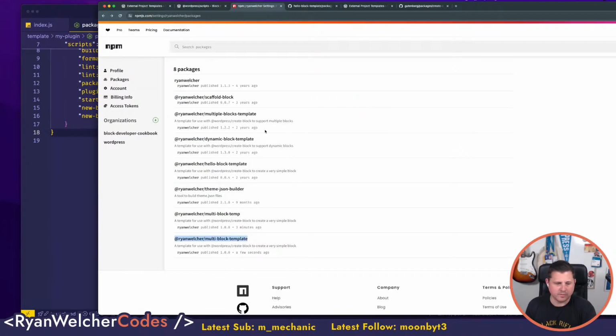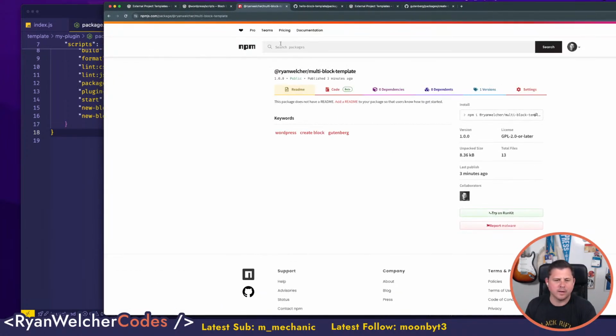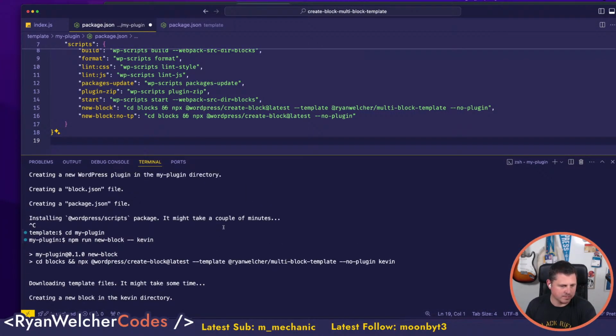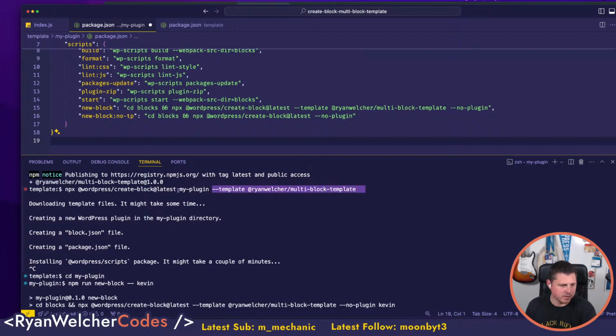Yeah, so that's up there. So go ahead and have a look at it. Oh, come on. I'm trying to click on this and it's not loading or something. I don't know. There it is. There's no README or anything on it. I need to get that done. But you're going to want to run, if you remember correctly, where'd it go? You're going to want to run this and run it anywhere. Test it out for me. Tell me if it works. I'll push this code up somewhere and link to it. But you're welcome to use it. You're welcome to tear this apart and do whatever you need to do with it.